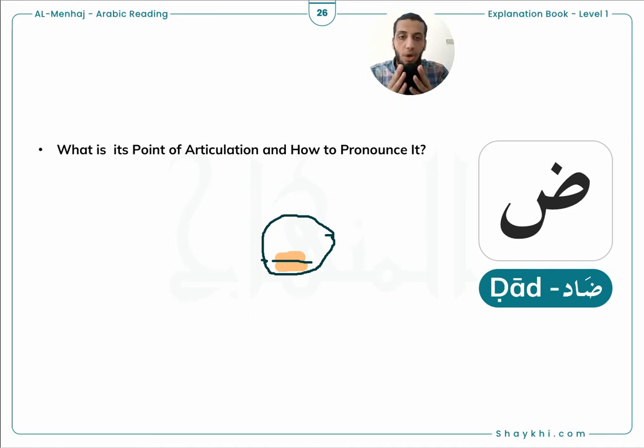Okay, so pronounce letter dad. When you pronounce letter dad, try to remember this point. Letter dad depends on the cooperation between the back side of the tongue with the molars, or the molars with the back side of the tongue. Okay, so this is the point of articulation of letter dad and how to pronounce it.